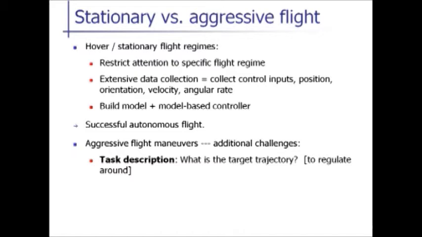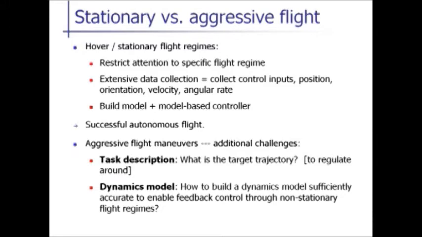Okay, another challenge is that it's not even clear what the target trajectory is. With hover, like I said, you just say you don't want it to move. But for example, you might want it to do flips. And you might think, oh, it's easy, I just want it to do flips, so it means just rotate in place. But you can't just rotate in place. You also need to supply a vertical thrust that allows the helicopter to stay in the air. And so now there's this trade-off between flipping in place and providing enough thrust so you don't crash. What's the right trade-off? How do you make that trade-off? So we need to actually specify the full trajectory, all the positions and orientations throughout the entire flight, such that it's actually feasible.